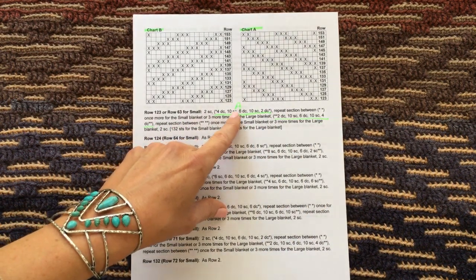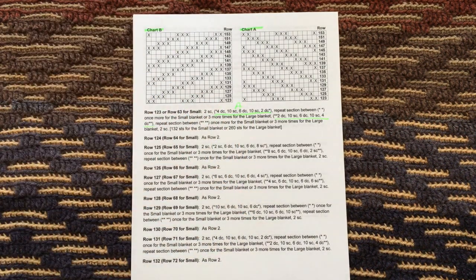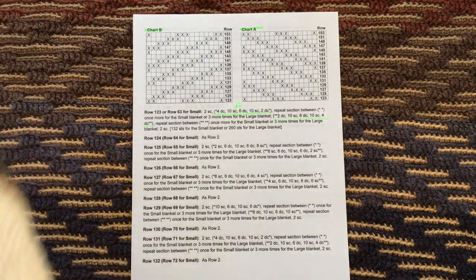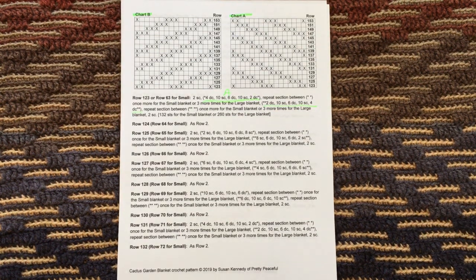So you're going to repeat that one basically twice for the small blanket or three times for the large blanket. Or you're going to repeat this one after that. So let's jump in and start a row here, and you can watch me do it, and hopefully everything that I just said will make sense.